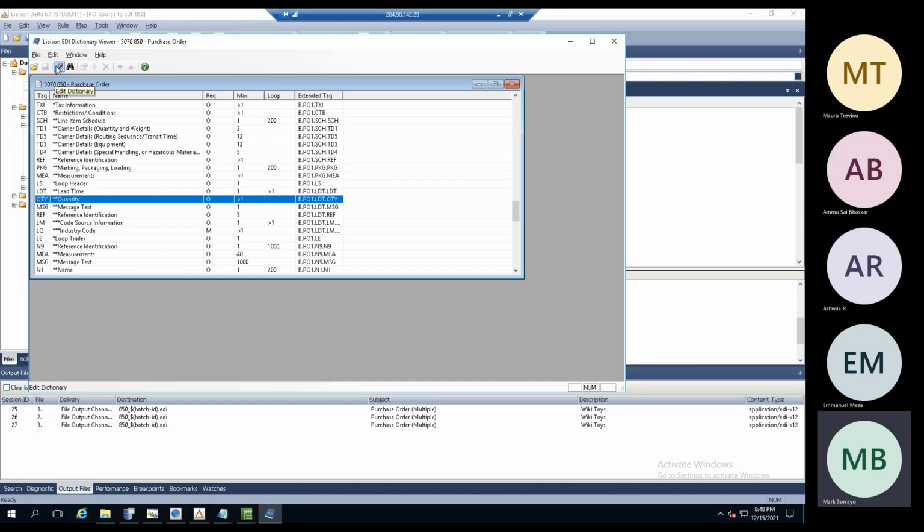On the rare occasion, you can edit a dictionary and save a copy of it under the hood and then bind it to a trading partner, because every once in a while, over the years, I found one partner who created X12 using some sort of proprietary software. So it isn't really legal X12. It varies from the dictionary.